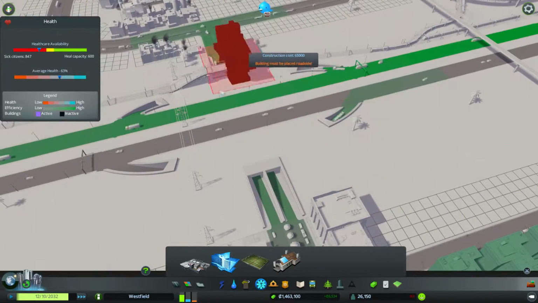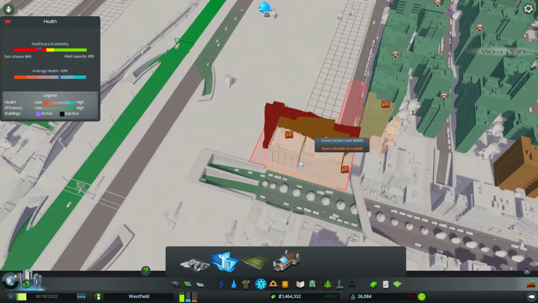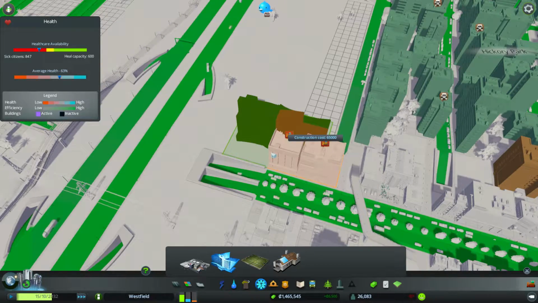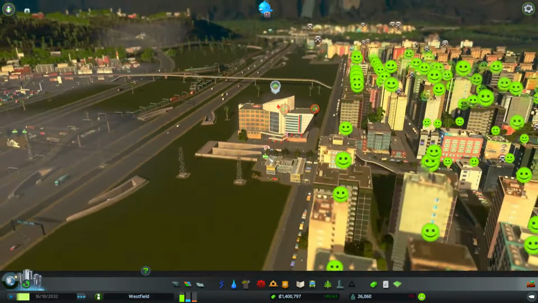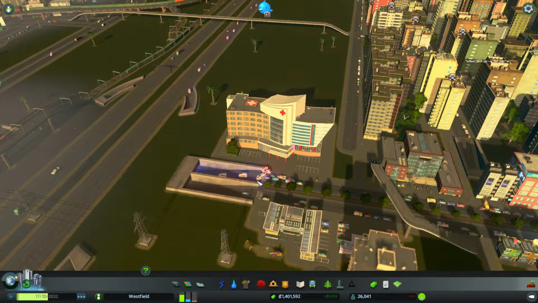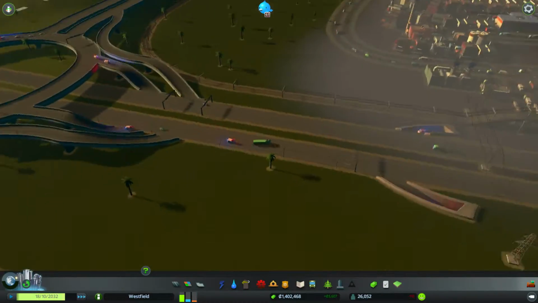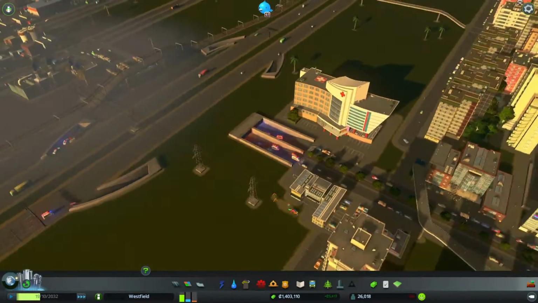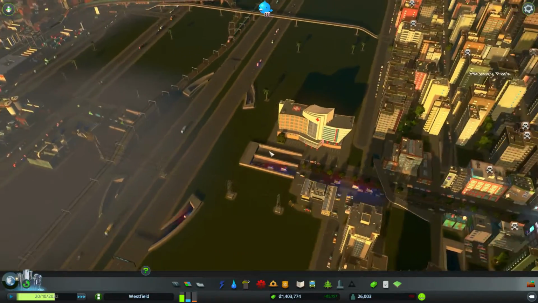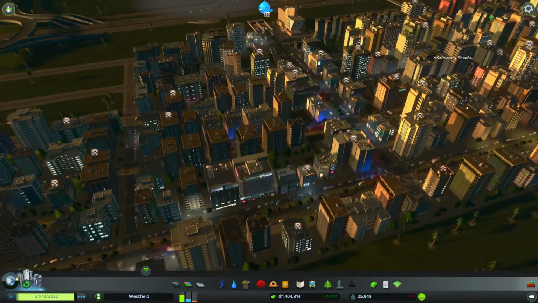And you can see down below here we have a roundabout underground. So if I place it right here, you can see it's green. There we go. Check out all those ambulances. Whoa! A queue of ambulances down there under the bridge. And here we go, off to pick up sick people. That's good.